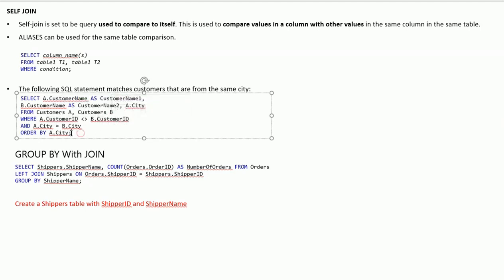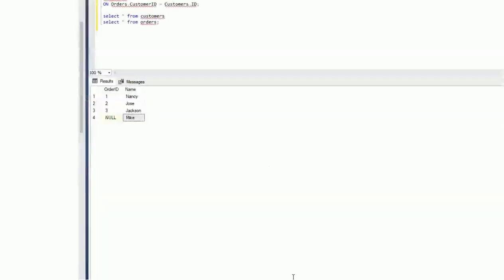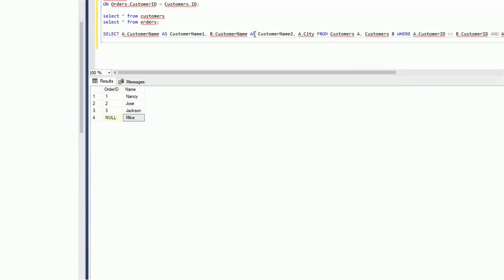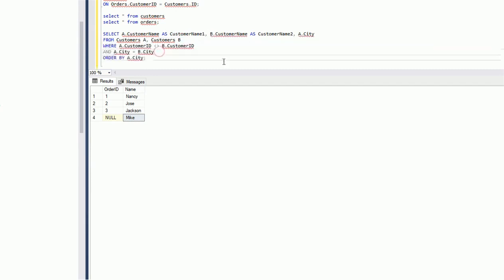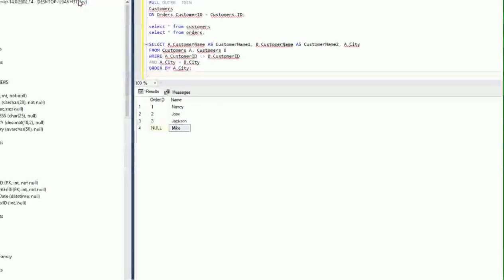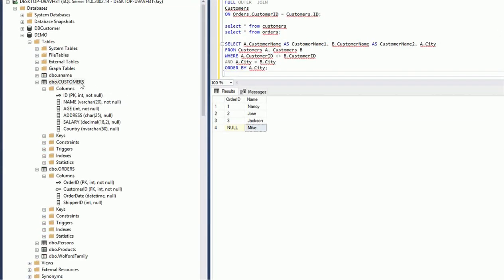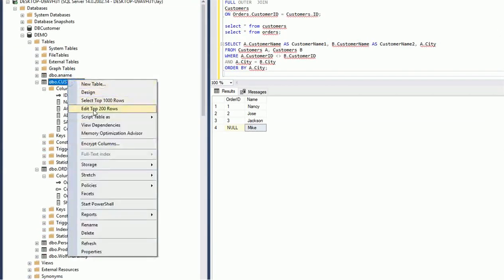What you are trying to do is find the customer names for the same city. So let's run it. I have to check if I have the same city. Let's put some data for the same city in the customer table.